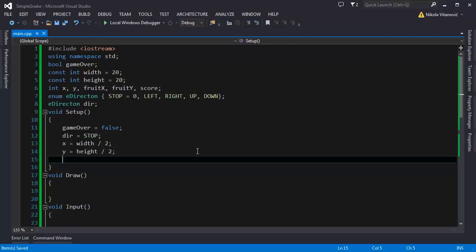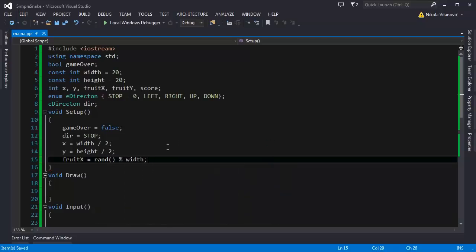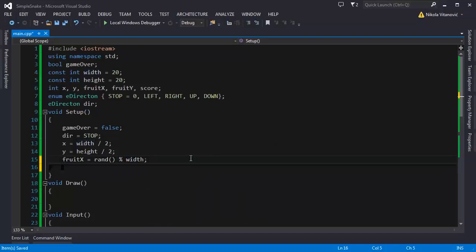For the fruit, we should randomly place it somewhere on the map, so we are going to say fruit x is random mod the width. This will create a random number from 0 to width - 1.